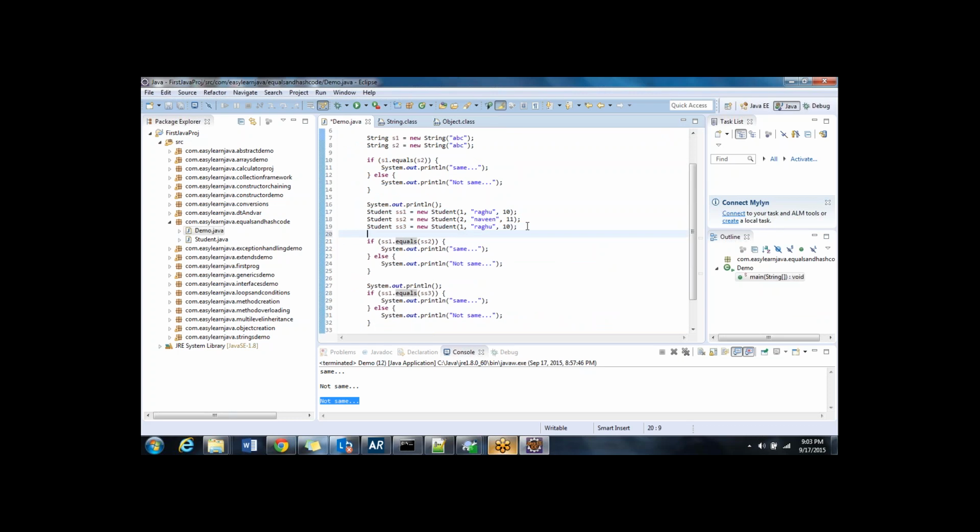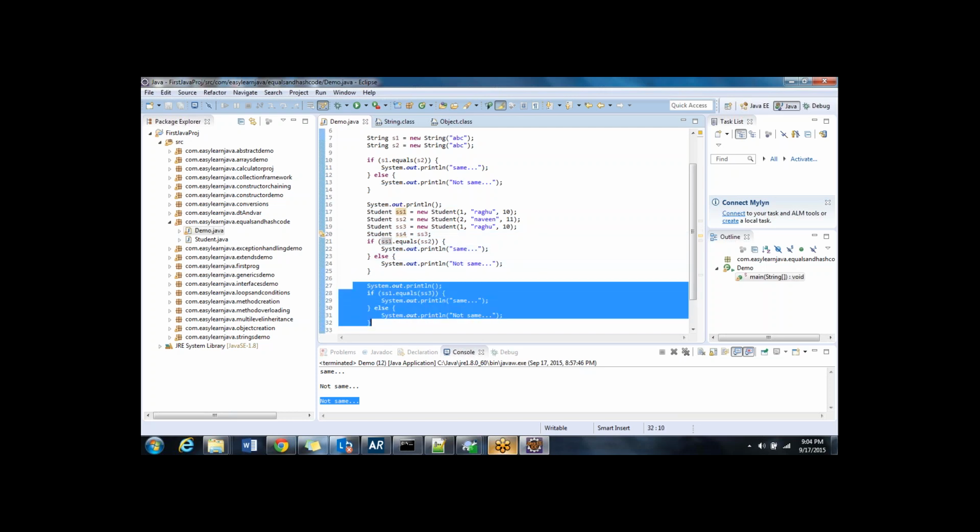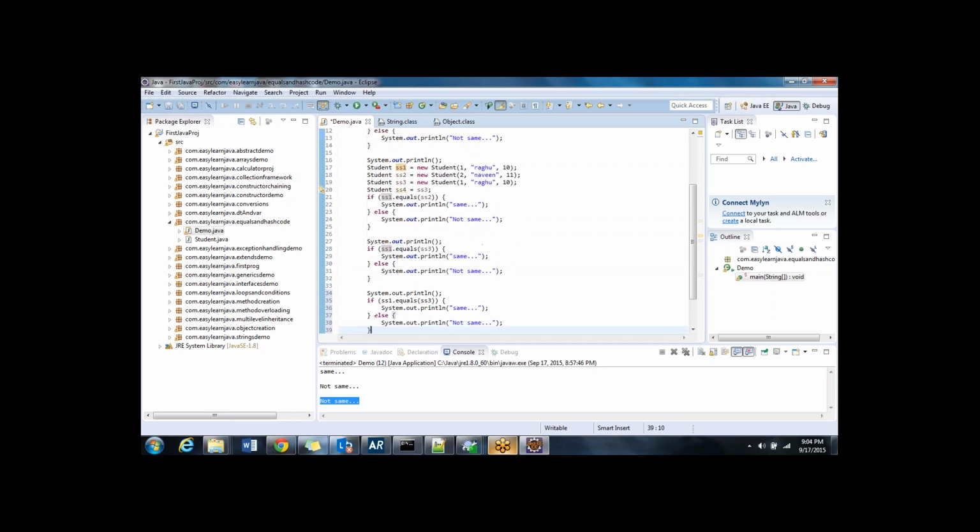Now, the next thing I say is Student ss4 equal to ss3. Oh, sorry, not string, student, sorry, my bad. Student ss4 equal to ss3. So I say ss4 dot equals ss3.